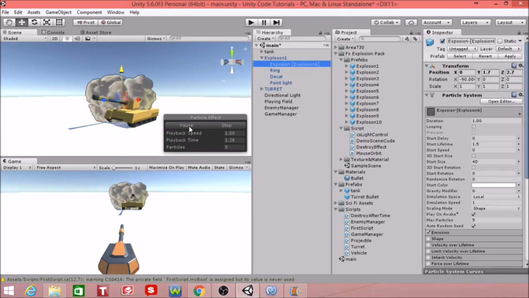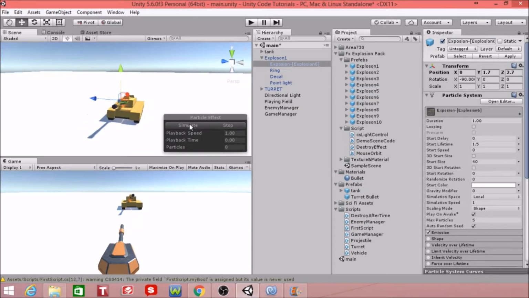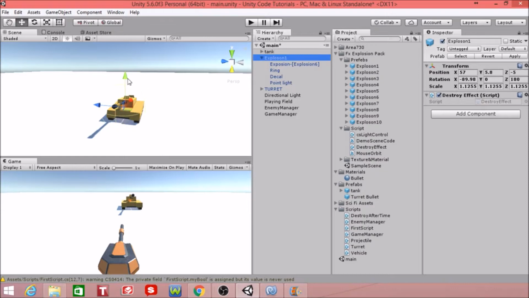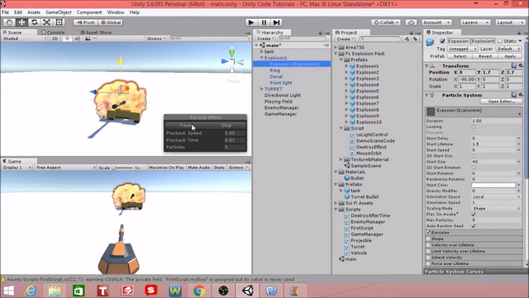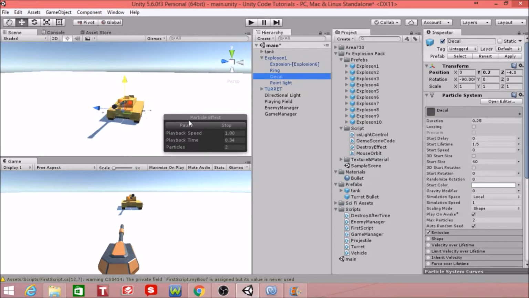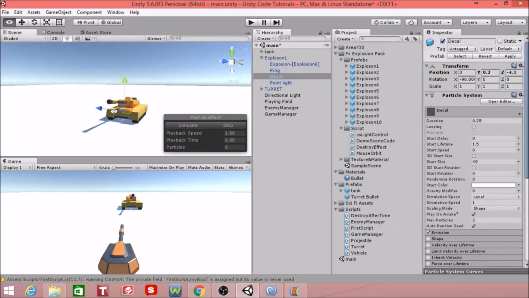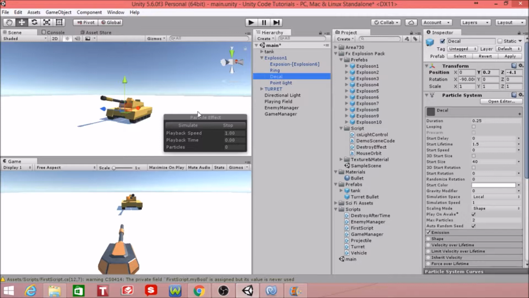So all you want to do is get these at a good position. I don't need to make it perfect right now to show you what I'm going to show you. I'll get that done maybe at a later time. I do just want to see what the best position here would be, and you can see where I'm going with this, because when it actually plays, all this stuff is going to happen at the same time. All these things are going to appear. See, so it looks like decal needs to be brought down, maybe even a little more. Okay, now that looks good.